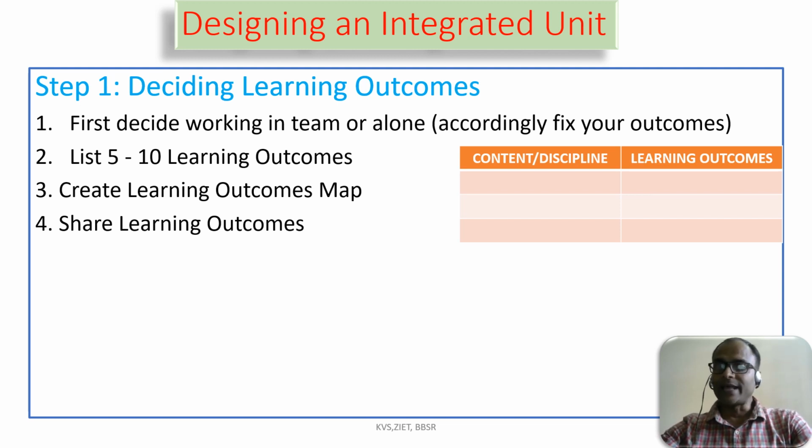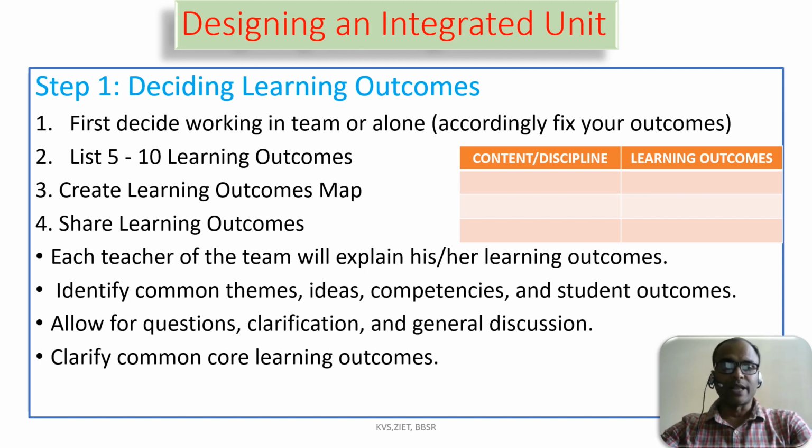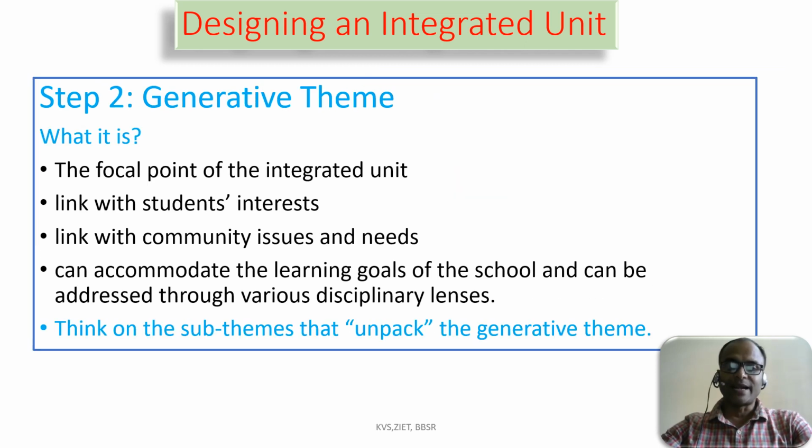Then share your learning outcomes with your team members. If working in a team, arrange a meeting with your team members where each teacher of the team will explain his or her learning outcomes, identify common themes, ideas and competencies, and clarify the common core learning outcomes during the discussion. The step 2 is generative theme, which is the focal point of the integrated unit.